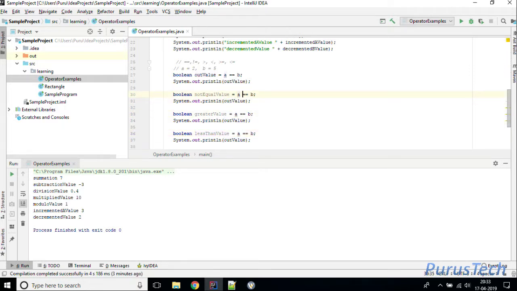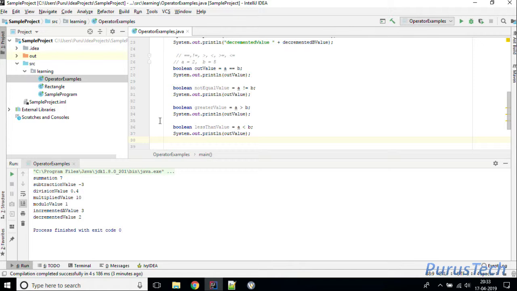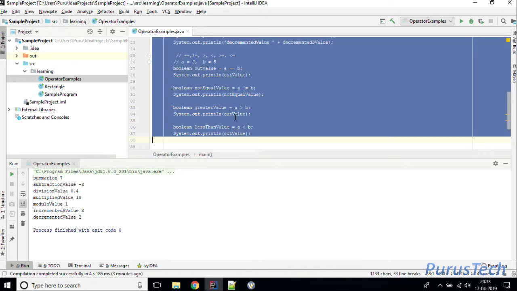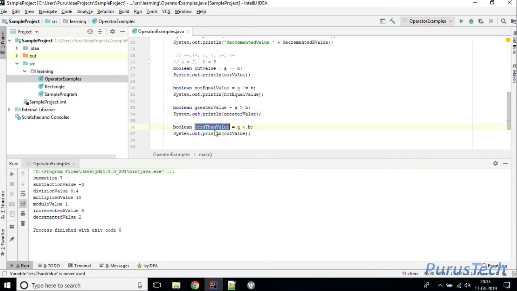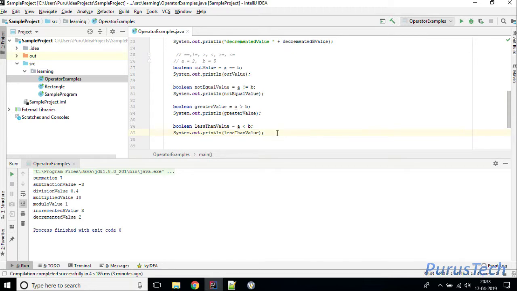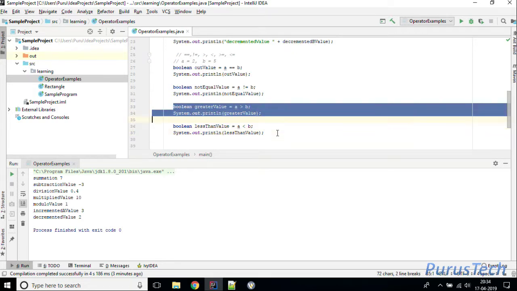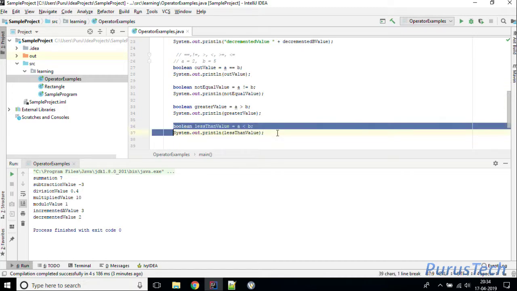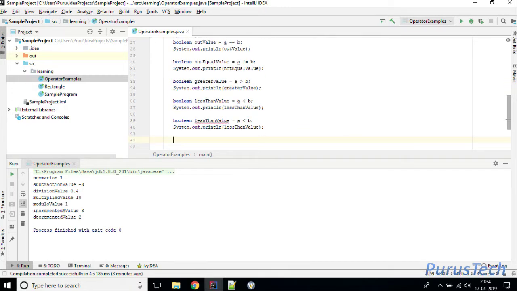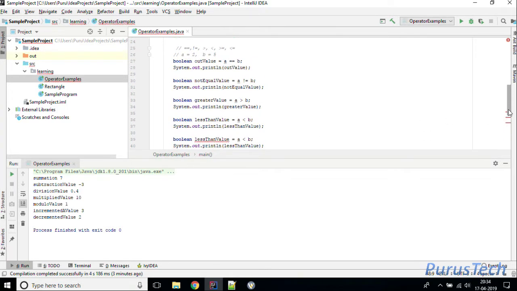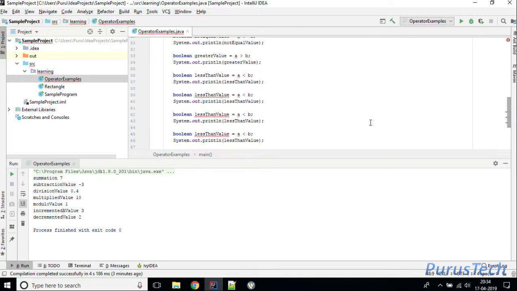Okay, we need to change all these operators here. We need to replace these values here. So next is greater than equal to, less than equal to.